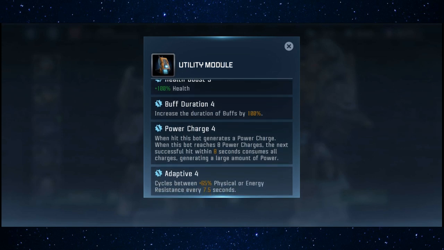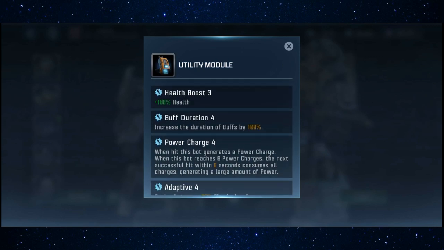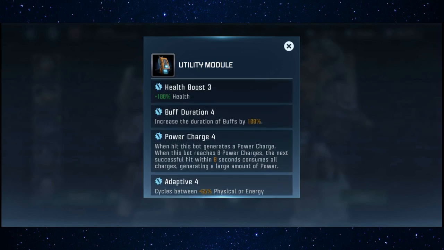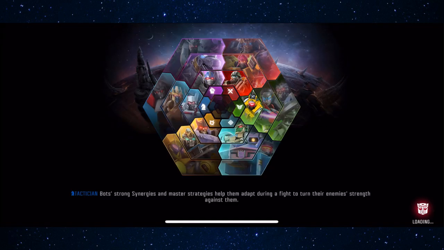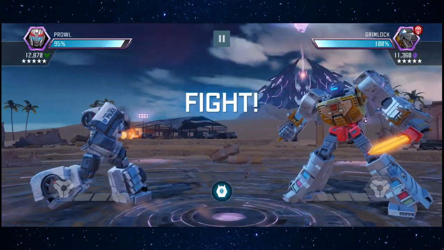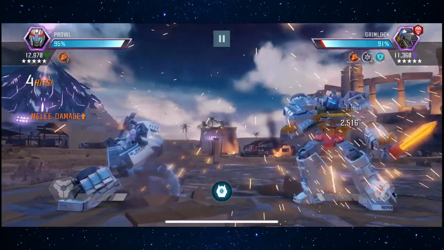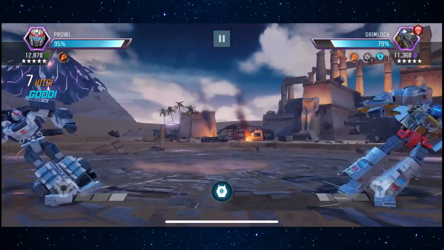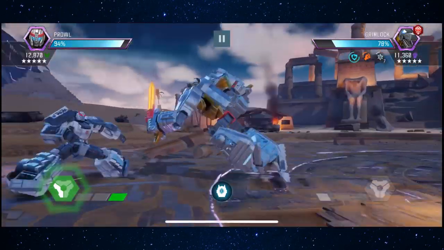Let's see, so Grimlock: increased buff duration, power charge, adaptive, and that is basically it. So the thing with power charge, guys, is don't let them reach 8 stacks. I don't know if it's 8 stacks or 9 stacks, but after that they get this crazy surge of power, and if they're at anything over a special 1, they're gonna end up getting a special 3 right away, which you really don't want to eat.